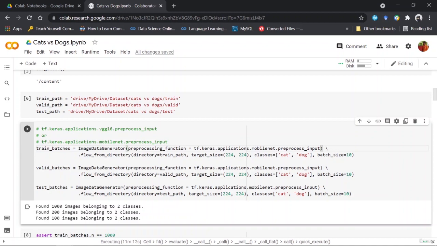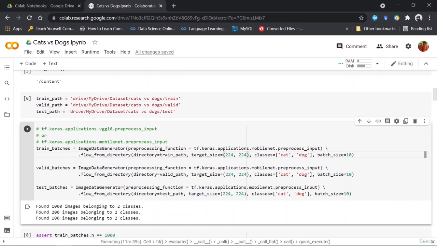and similarly for VGG16. Because, like you can see here, the target size is 224 by 224. That is telling me the width and height of the image. Let's say my image had a 900 by 900 pixel dimension.